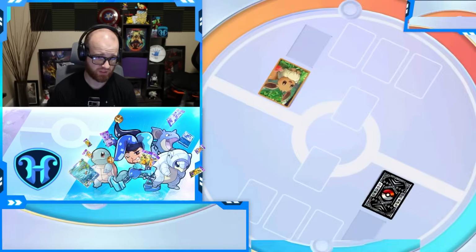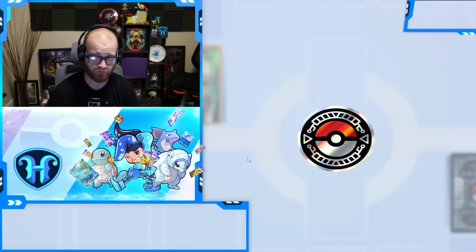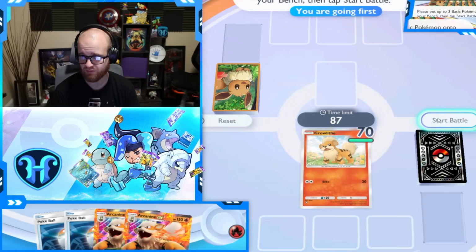Going first with an Exeggutor attack, I think is actually the best thing either of us can be doing in this matchup. Although going second with Moltres is not terrible for me. We have Fire Energy to start. We have Growlithe on the open. Not exciting.